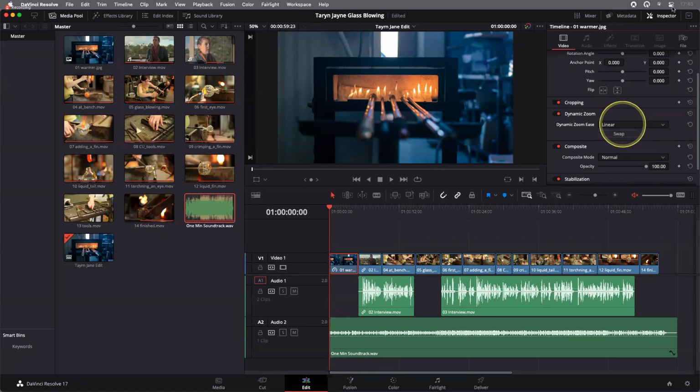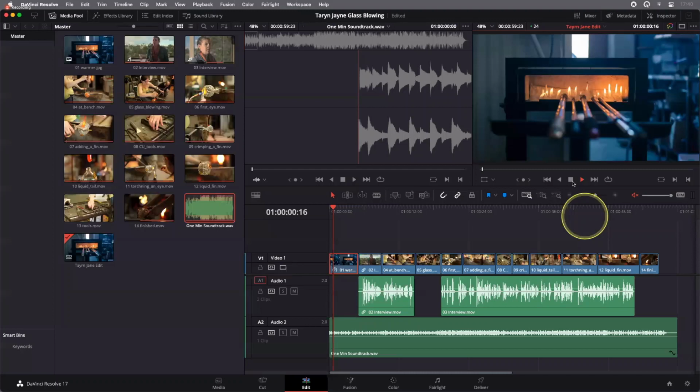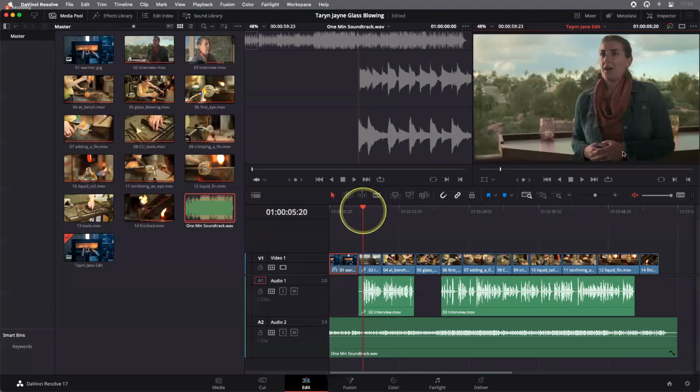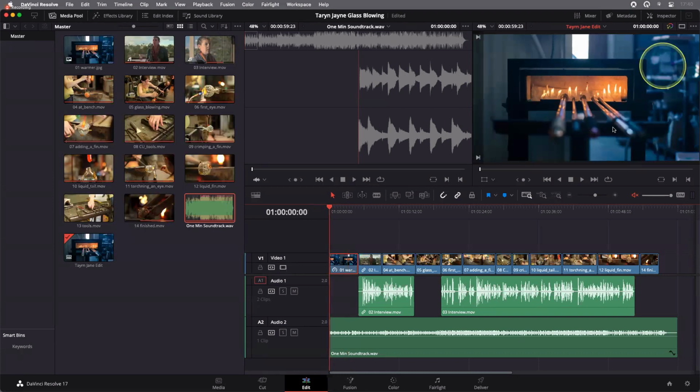And with that set, I'm just going to close my inspector again so that I get my two viewers side by side once more. I'm going to play that again. Now, when I look at it second time, I actually think, do you know what? That's not too bad, but actually it's going to a point that's not quite off center. If I take a look at the original shot, you'll see that the heaters, the flames are not quite in the middle. So it might be that I actually want to adjust where the clip is zooming into.